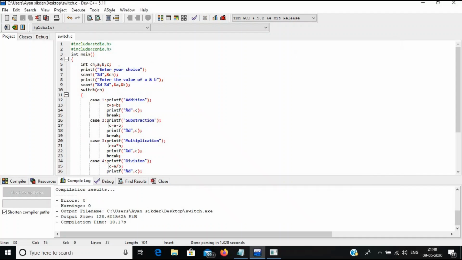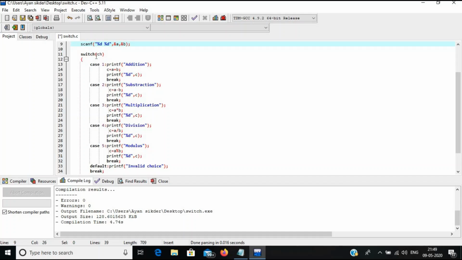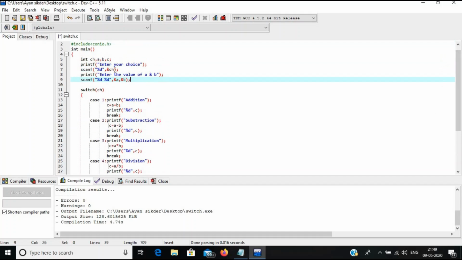Okay, so what it is printing, so the value ch I have entered previously is 1 here, so my choice is 1, right? It will take this case, that is case 1. It is for addition, it is printing this, then the operation, then again the value of c is printed, and at every case I have implemented a break statement.